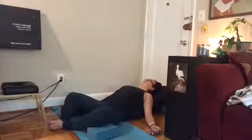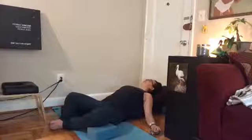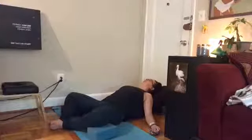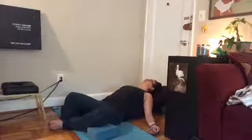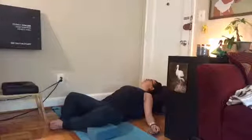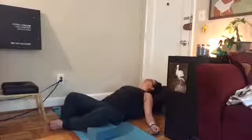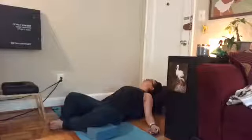If you're not already trying some Ujjayi breathing, you might find that to also be a relaxing sensation you can add. It's a gentle constriction on the back of your throat that helps to create a nice, quiet, snoring sensation, slowing down your inhale and also your exhale. You can even press your tongue to the top of your mouth to help create that sensation, almost like a silent ohm.